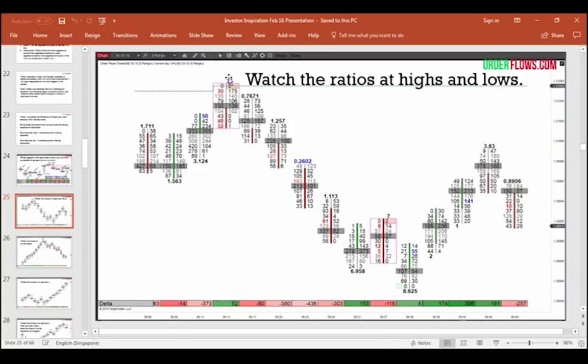And in this case, this high, it looks like it's going to hold. Why? Because you have price rejection at the high. Traders are rejecting these higher prices, and then you got aggressive sellers coming in. Now, the only thing on this bar that sort of throws a spanner in the works is you have positive delta, and that just tells you that you had aggressive buyers net in the bar.